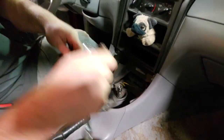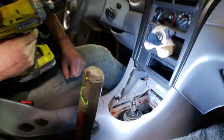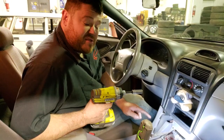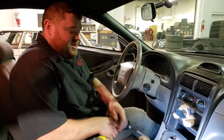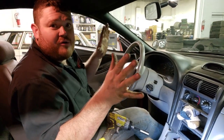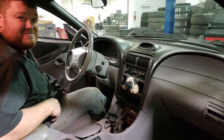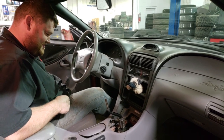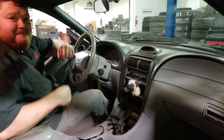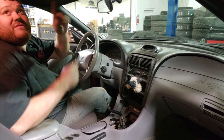Next step: remove the shift lever pull-access panel to get at the actual shifter. Then remove the four bolts — one in each corner. To break the seal and get it off, there's no way to pry on it, so reinstall the shifter handle for leverage and pull up and away. Try not to knock your mirror off or hit yourself in the face. Sean's got the shifter reinstalled, all the bolts are out of the shifter tower base, and this is where things get really inelegant — there is gasket sealant binding the shifter to the top of the transmission.